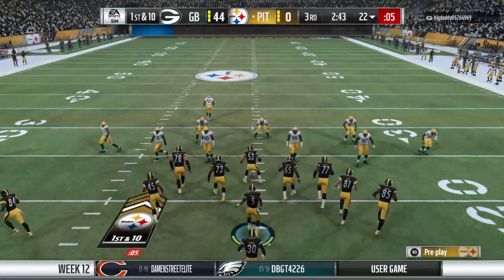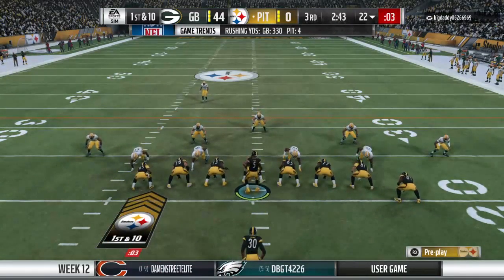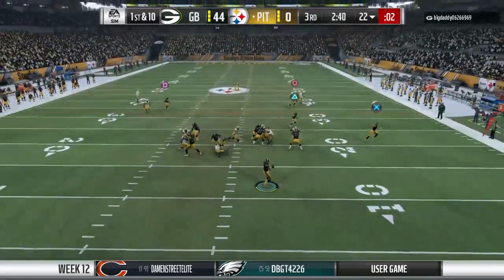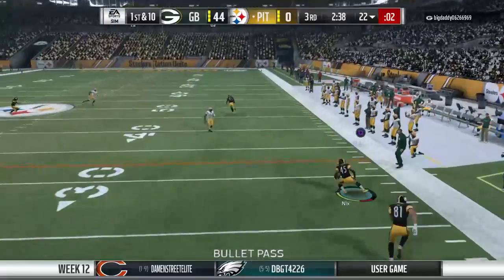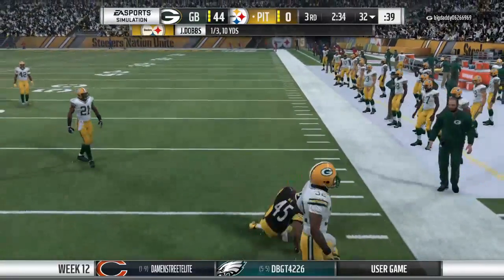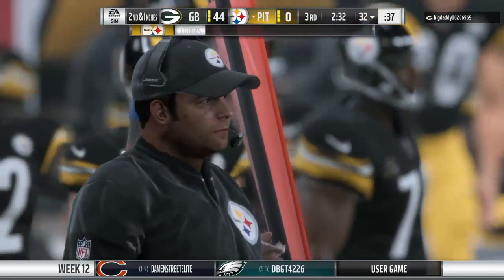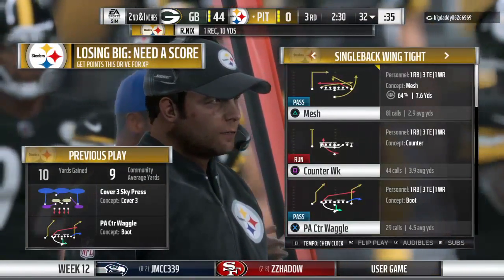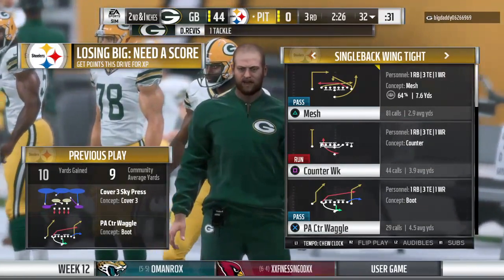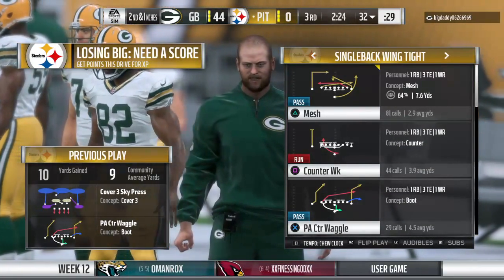So the D-line's going to spread out. They go play action here on 1st down. This one complete to his fullback out of the backfield. And he's able to get out to the 32, brought down there. 10 yards on the pickup there, and it'll be 2nd down. And there they went crossing route against the zone defense. What do you think of that?